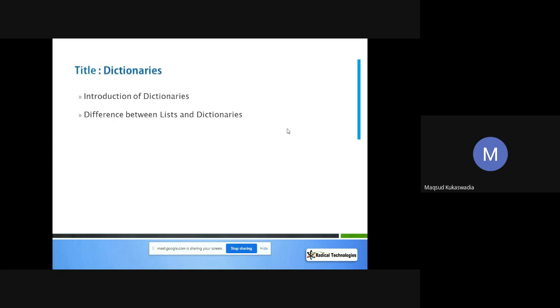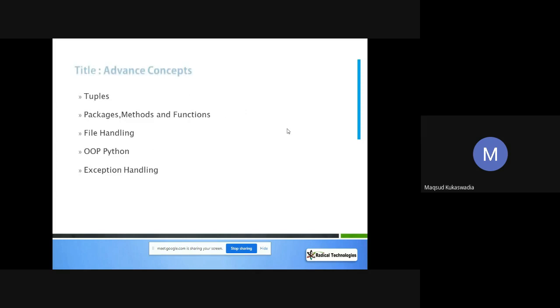Then we will see dictionaries, the basic difference between list and dictionaries, and how we can utilize dictionaries practically. We will check a few examples in the session. Then tuples. And here are the advanced concepts, which contain file handling, exception handling, and a few import or module functions you can utilize in the Python programming language. So this will be the advanced concept.